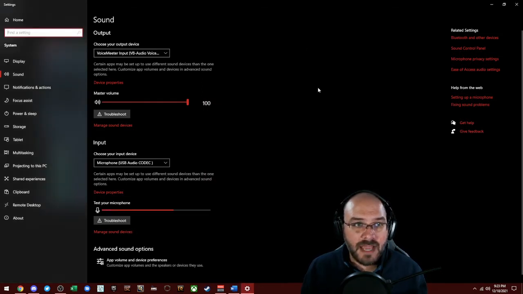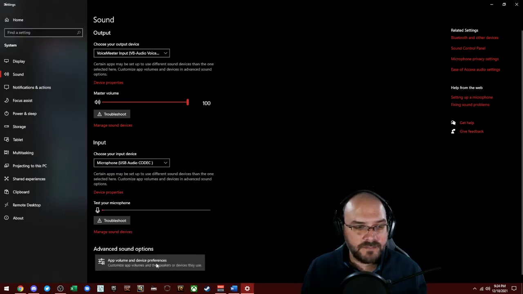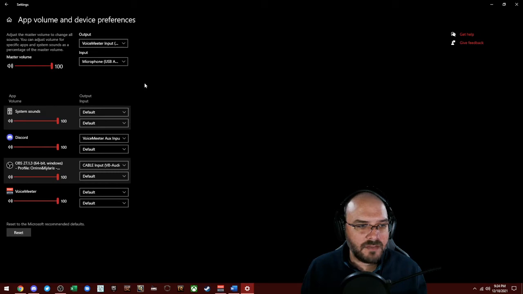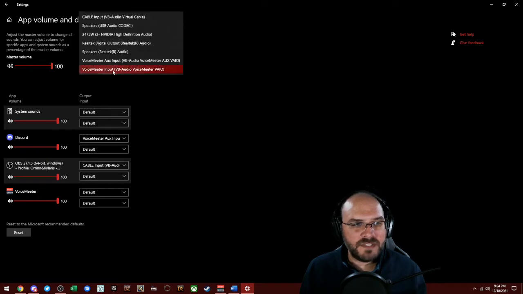So back on the sound page, we need to go down here to App Volume and Device Preferences. Now on this screen, you'll see the different programs that are outputting sound, and we can change their output and input defaults. And what we want to do is set our desktop audio up here to Voicemeeter input.